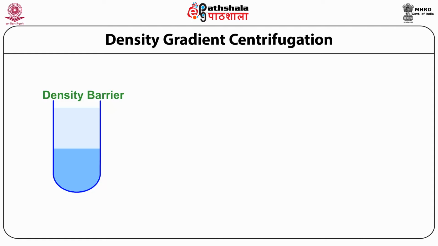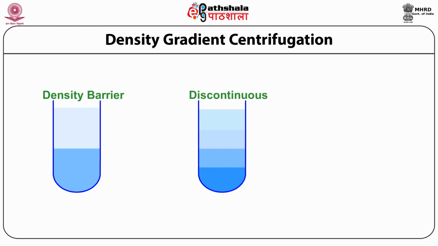So you can see here, if you mix molecules with two different densities, then it forms a barrier. Heavier particles settle at the bottom and the lighter particles at the top. In the discontinuous gradient centrifugation, there is a series of gradient layers laid one over the other, each of a similar type of density, fixed at a particular position. However, in the case of a continuous gradient, there is a continuous decrease or increase of the gradient from top to bottom.